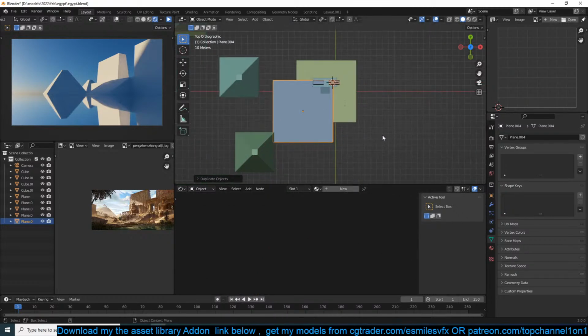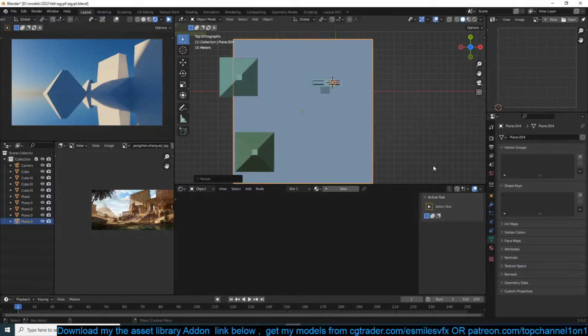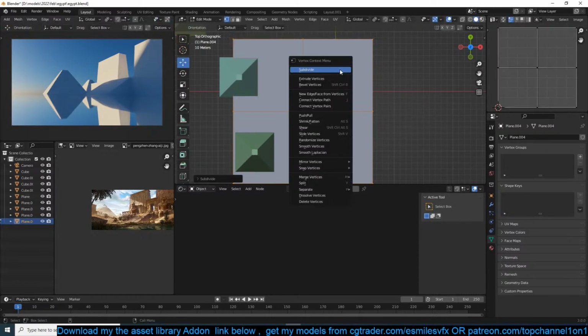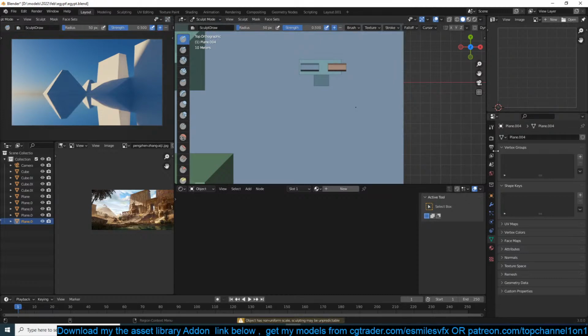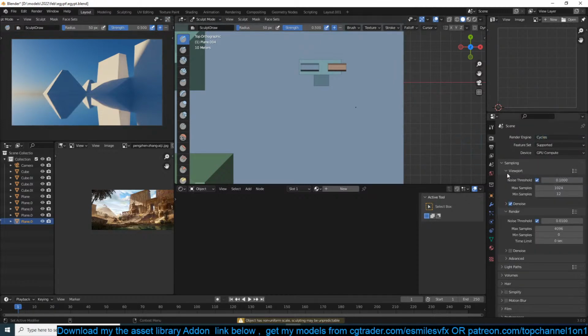I'll make it larger, and basically just use a sculpt on this terrain.